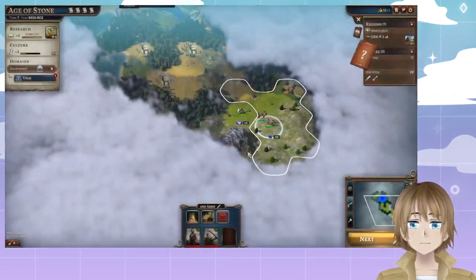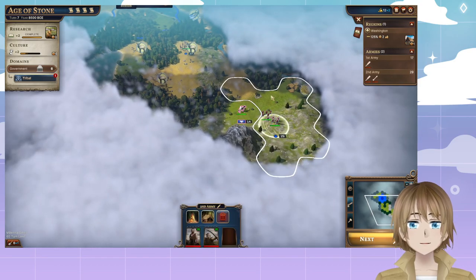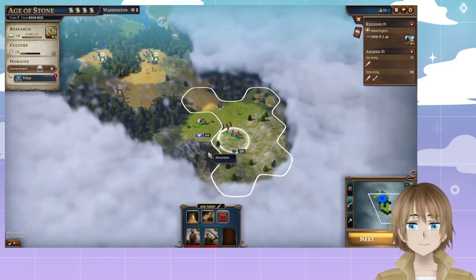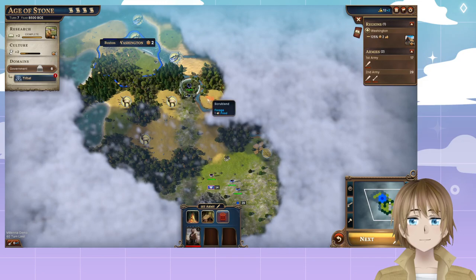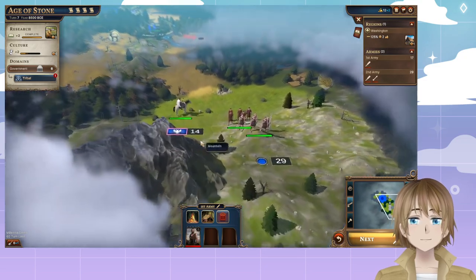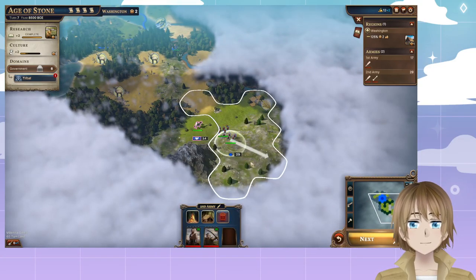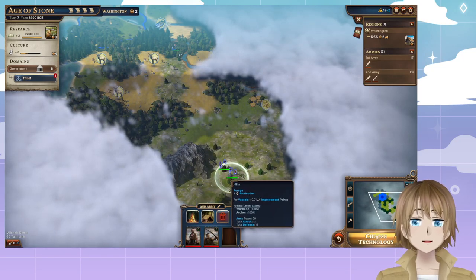We'll get it. Who is that? That is Russia! I'm out of move. A lot stronger than that one. It's just one dude. It's a cavalry. Wow. Already? And we got a tech.